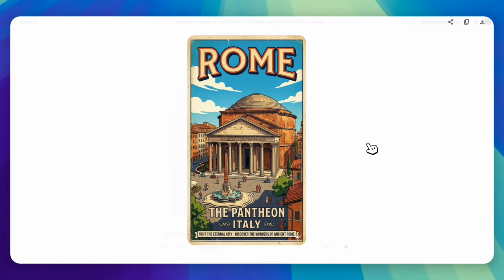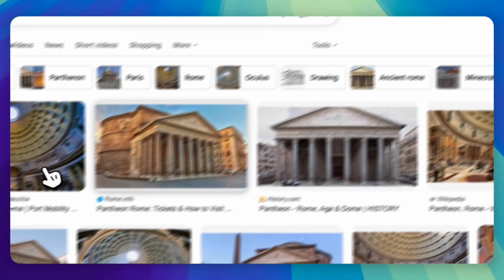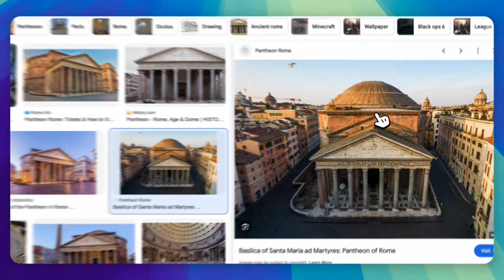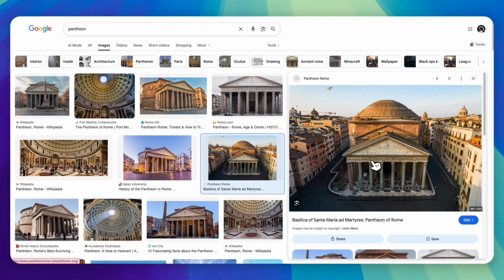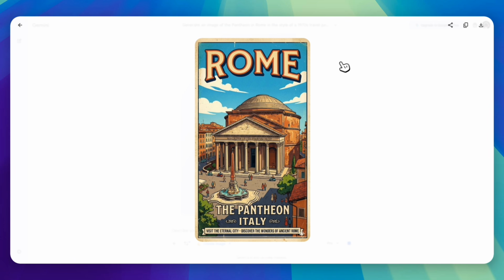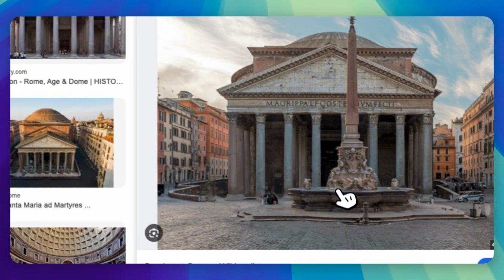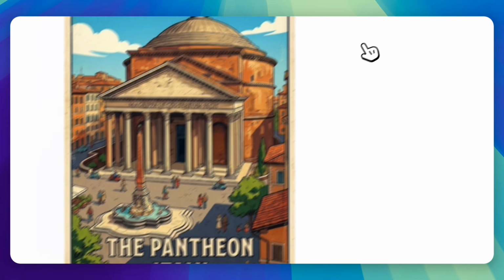Alright, so it's definitely using that 1970s theme. We can see that in the words and everything like that. The poster looks like something from the 1970s. And now let's see how accurate this is to the actual Pantheon in Rome. If I open up, for example, this image, it kind of depicts it. We can even see the Roman lettering is trying to copy that in the image. So it definitely has access to world knowledge where it's able to pull information from architectures and actual buildings and recreate them, because we have the similar Roman wording, similar shape and everything. So it's not bad at all. I haven't visited this place, but I'm guessing there is a water fountain in front of it. And we see that in our image model over here as well.